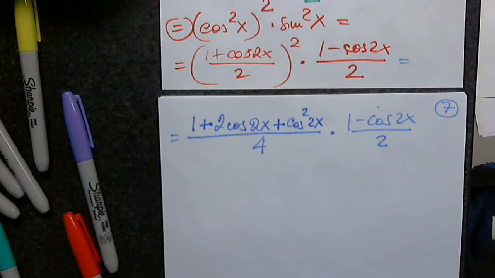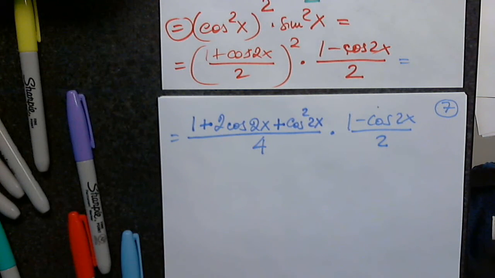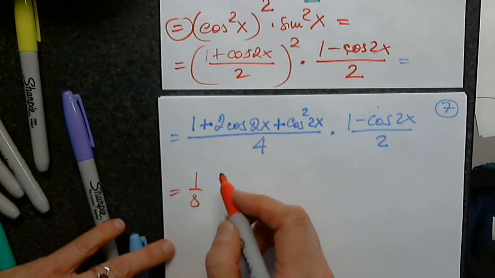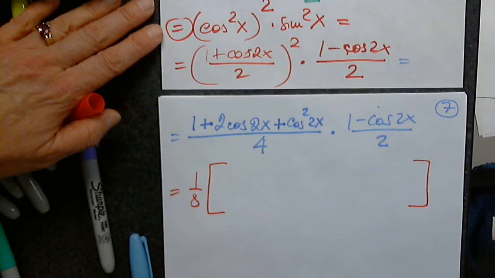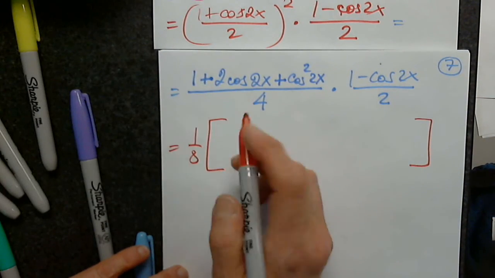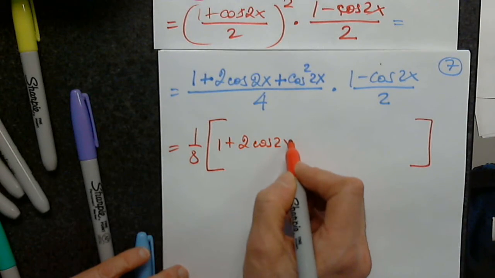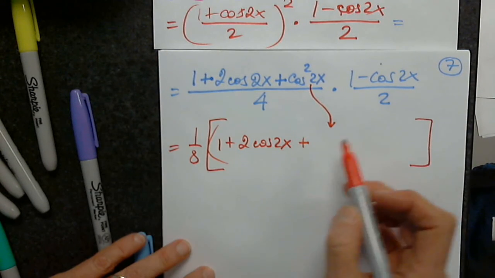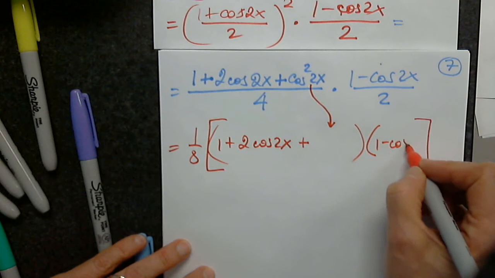I already got in trouble. Why? Because I have a cosine squared, and I have to go back and use that formula again, but for cosine squared twice x. So, before I do that, I will separate the fraction. So stay with me, please. I have the 4 and the 2, which I'm going to put into 1 over 8 in front. And now, in brackets, I have 1 plus 2 cosine twice x plus, and now I have to replace this by something.